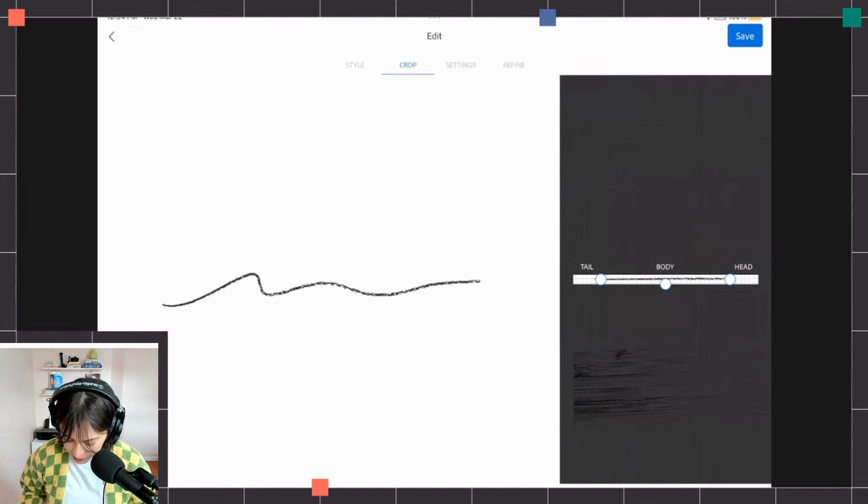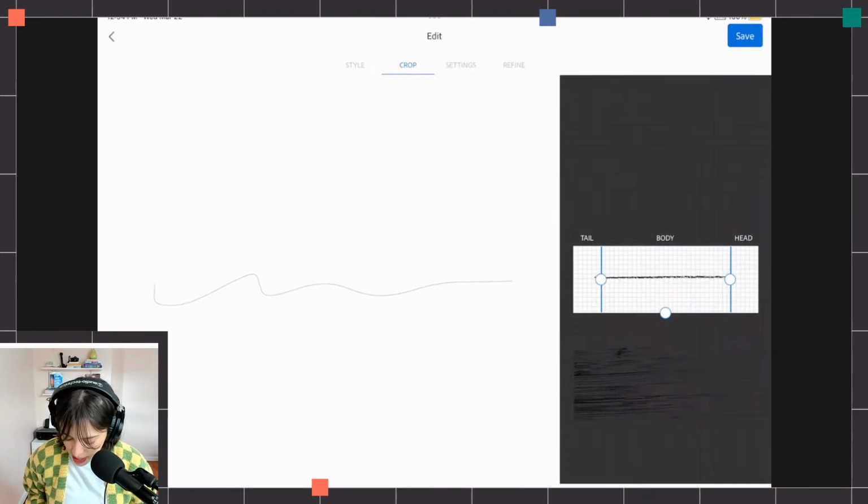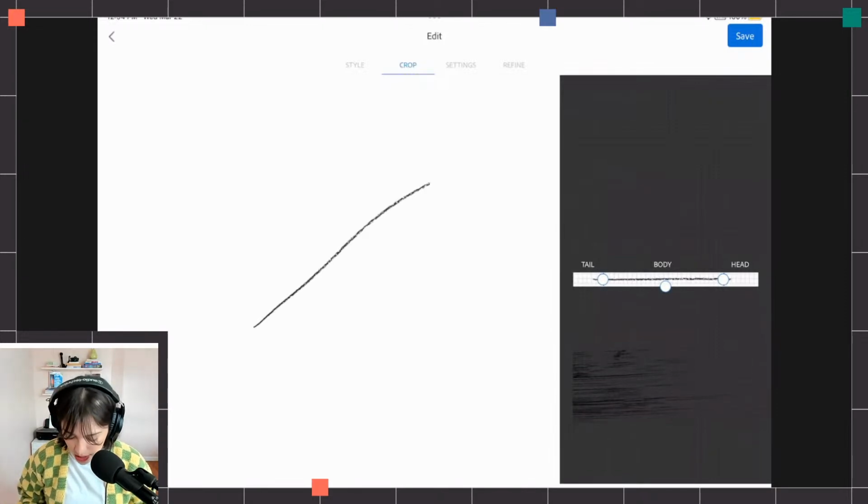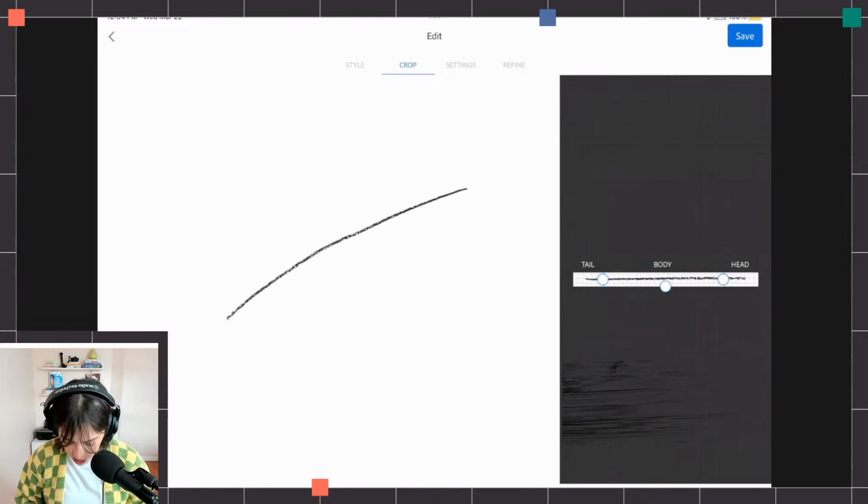And then here it says tail, body, and head. So I'm going to actually open it up just to show you. So head is going to be the beginning of the mark. So when you draw, the beginning of the mark is that head space. So I want it to be maybe just that little bit. And then the tail is the end. So you dictate where that tail is. And I'm going to narrow in on the body so that it's really aligned and as straight as possible. You can use those grid marks in there. It looks small to you right now, but on your iPad, you can adjust it perfectly. So there you have it.